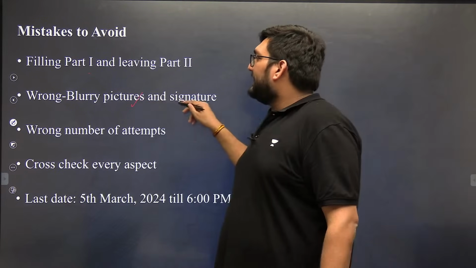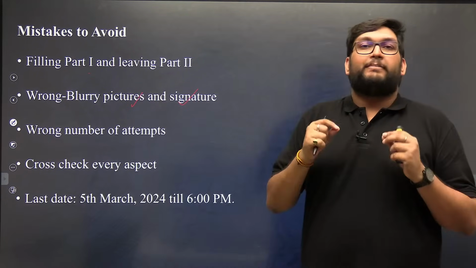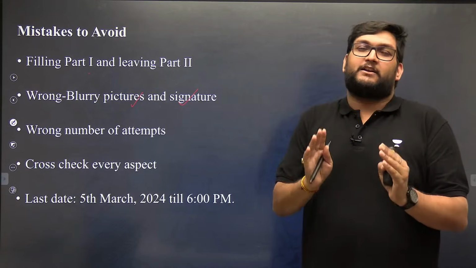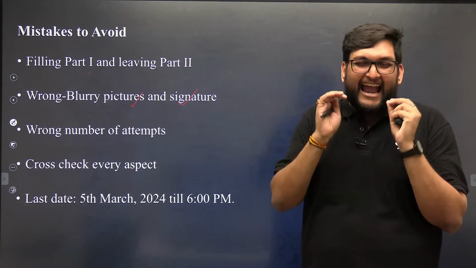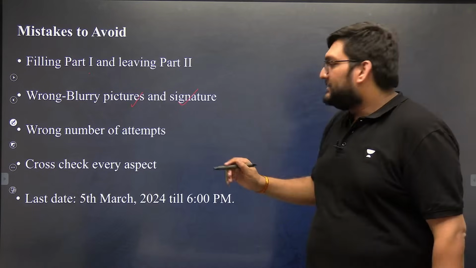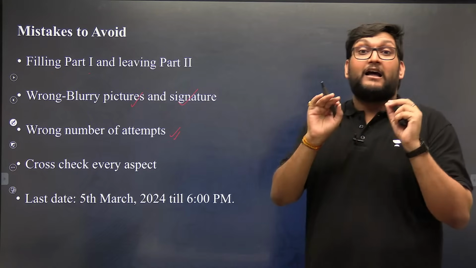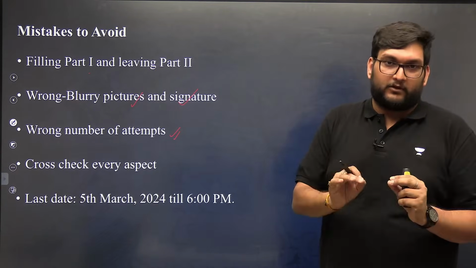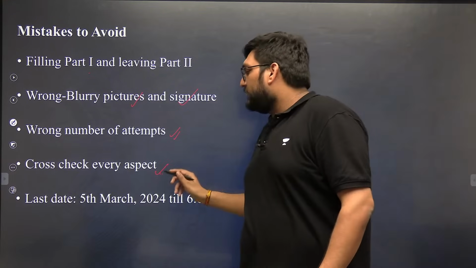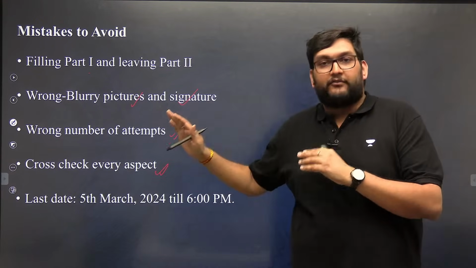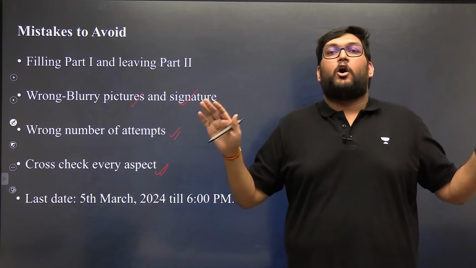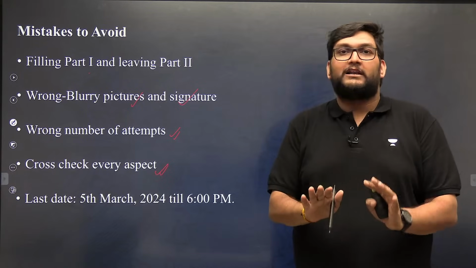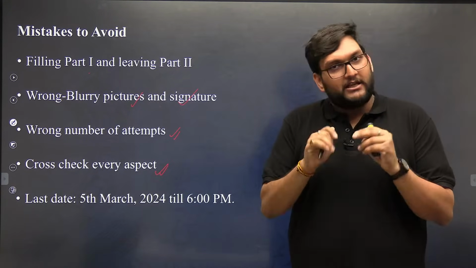Second, no blurry images and signatures. Please, you have been putting in so much effort for this examination. Don't randomly put any picture. Then wrong number of attempts. This is an offense. You can be debarred from the examination if you're giving wrong information. And last but not the least, it would not kill you to have a friend or a parent or somebody to cross-check every step. It will help you only and will make you confident about the exam.